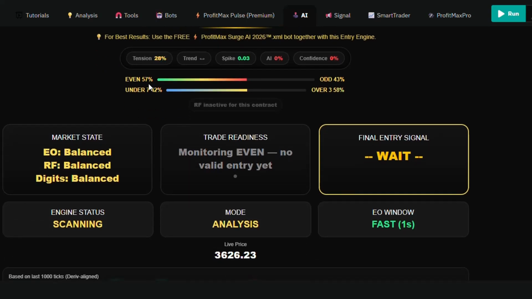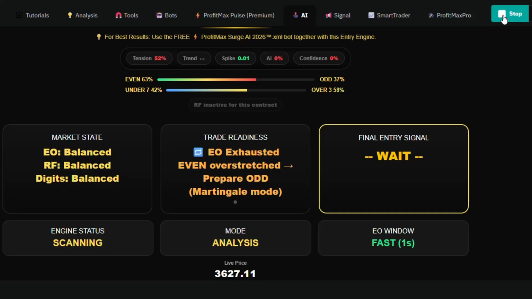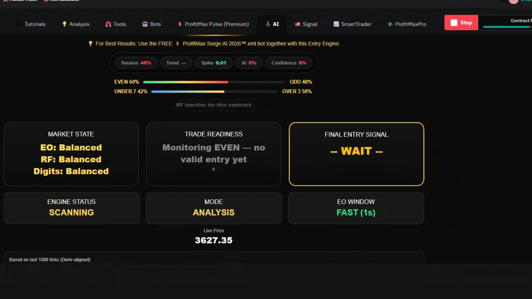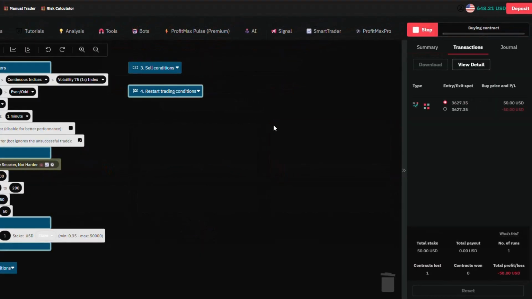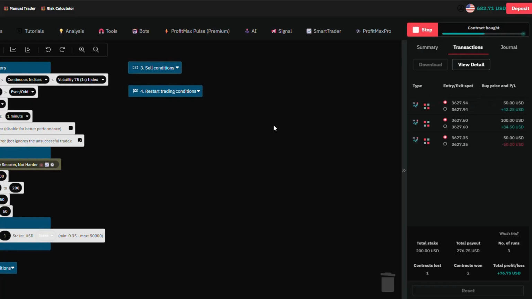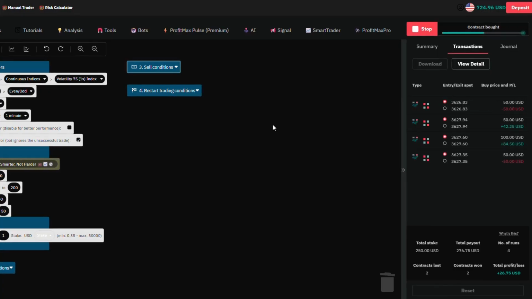We've entered without being provided. There you can see now, for example, even is at 60%, 63%. Let's enter because the market is now predominantly even again, okay? Those are a few tricks you can use here and there to enter the market. And you can see so far, not bad. Let's observe and see.